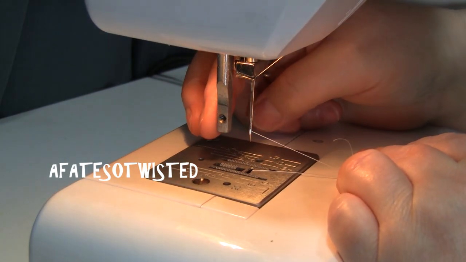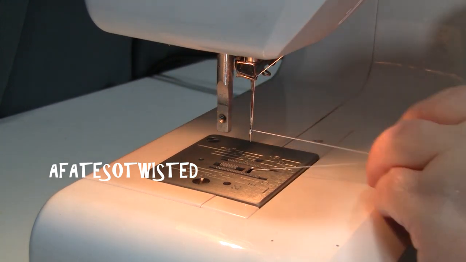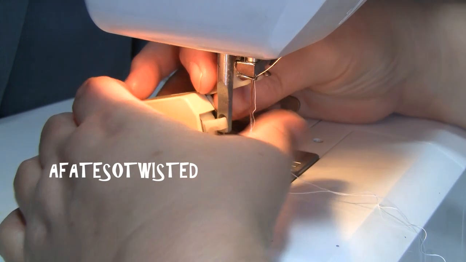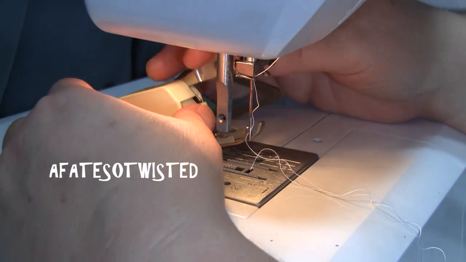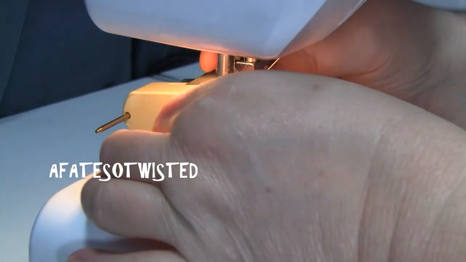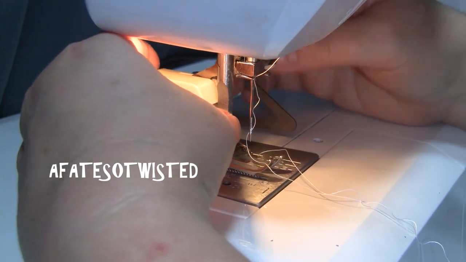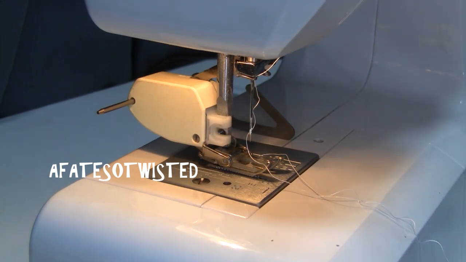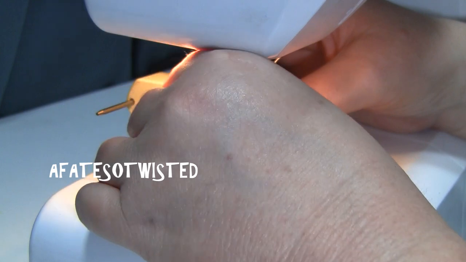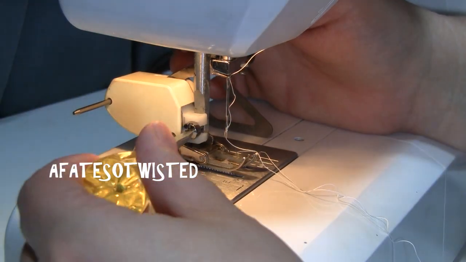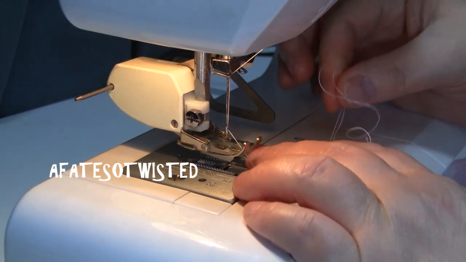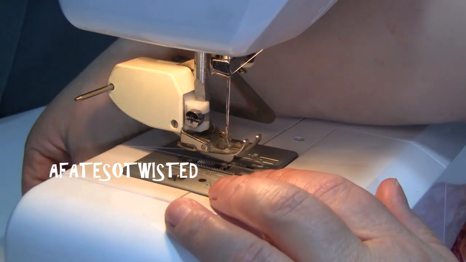I've already taken off the presser foot and the presser foot attachment or the ankle, I think it's called. Now what I want to do, this gets kind of tricky because I did do this earlier today and it just didn't want to fit, but it does. You take this little piece here that you see hanging down and you're going to put it on where you screw the needle in. That needs to rest up there, it keeps everything steady and keeps it in place. Then I like to hold that, put that presser foot down, and I'm going to take the screw. They usually don't come with their own screw, this is the screw that had the ankle on for the other piece. You always want to make sure that your thread is underneath and behind the presser foot before you start sowing.